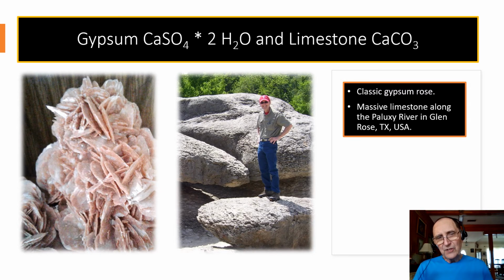And I will conclude this section now showing you two pictures. One is a classic gypsum rose shown on the left. Again, remember this is calcium sulfate with water in its chemical formula. And the other one, I'm standing on this massive limestone along the Paluxy River in the town of Glen Rose in Texas. That's it. That's part 6.